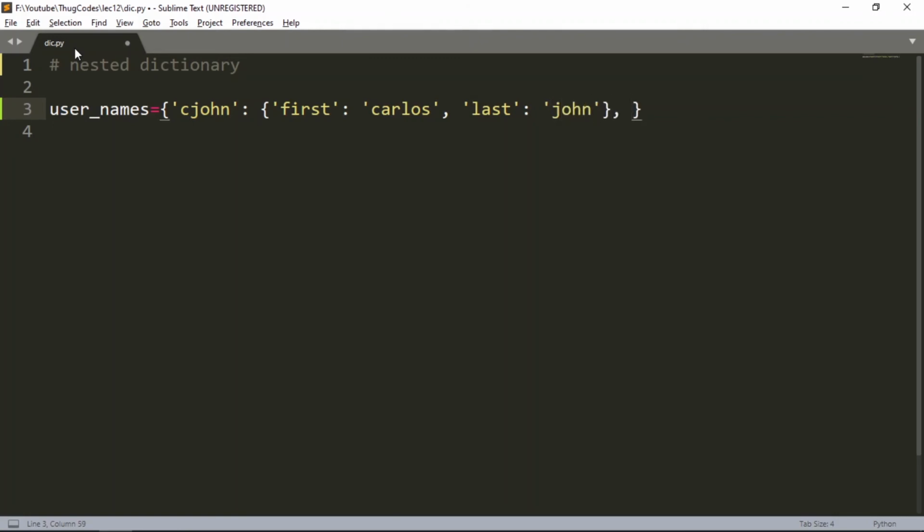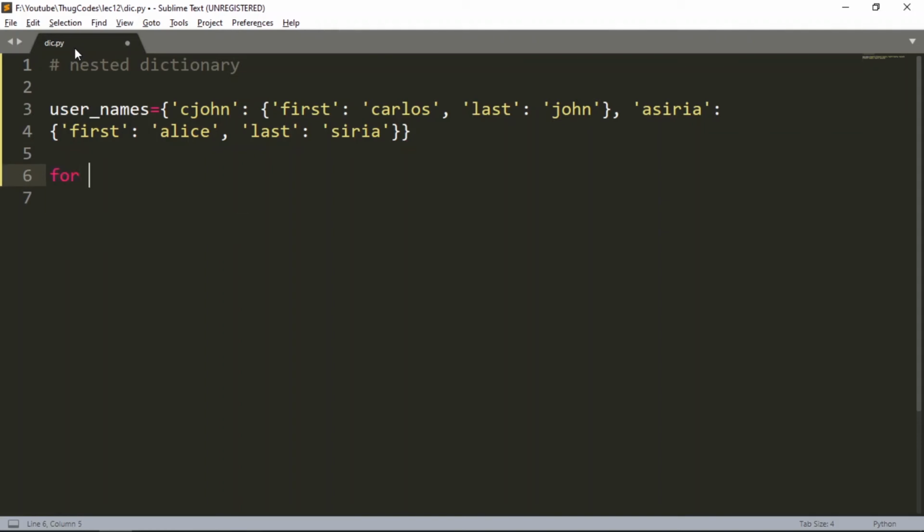And another username, which is asyria. Its value is also another dictionary which describes its first and last name. First name is, let's say, Alice. Last name is Syria. So how can we access the key values in this dictionary?